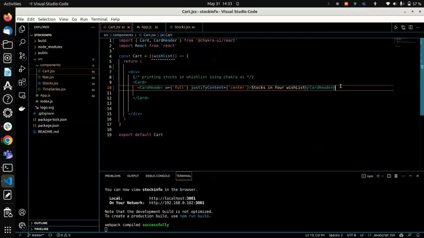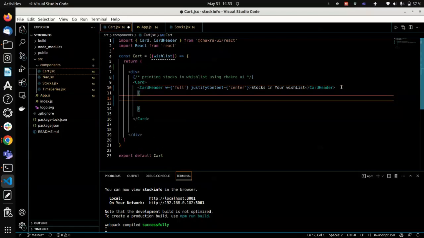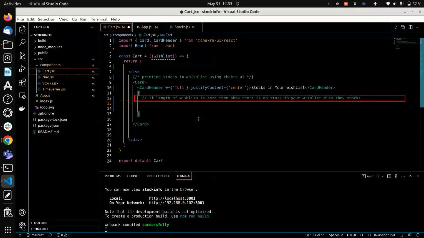Now we need to iterate through the wishlist array. So for that, first thing, if wishlist length is equal to 0, then we print there is no stock in your wishlist, else show the stocks.